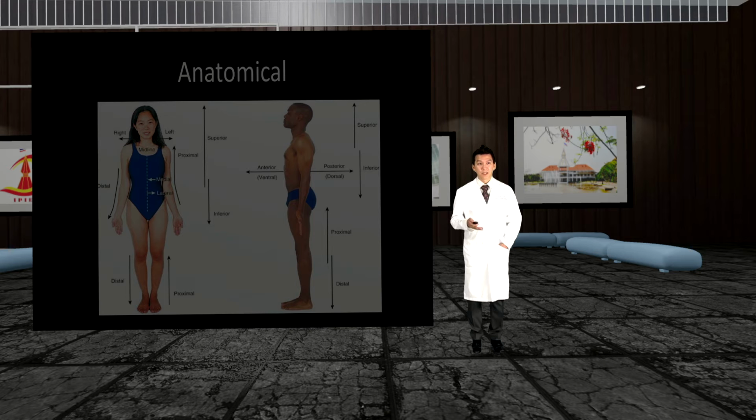As you can see depicted in both the picture on your right and the left, we have medial, which means towards the midline. We have lateral, which means away from the midline. Of course, you have right and left. Something to pay attention to when looking at images, including photographs as well as CT scans, x-rays, etc., is that the patient is always facing towards you in the picture presented. You have anterior and posterior, anterior of course meaning forward or in front of, posterior meaning behind.